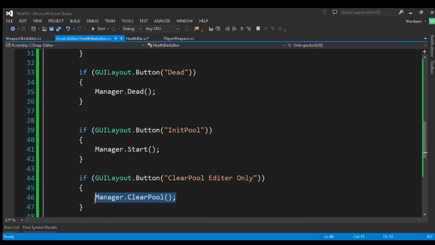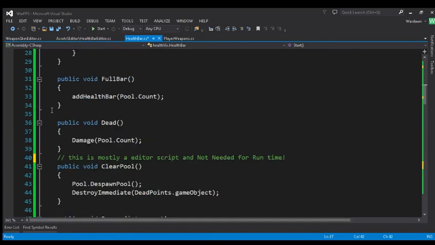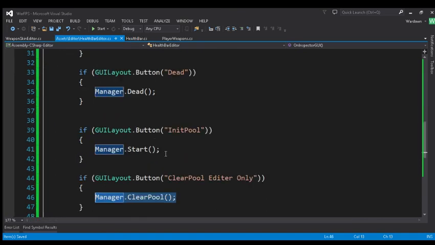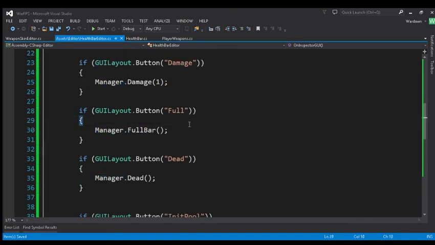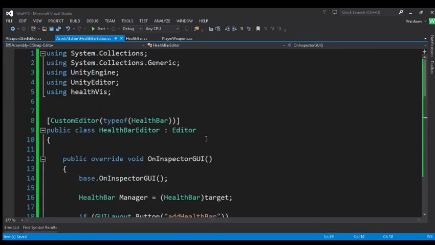Clear pool. It's all here. Full bar. Full bar. And that's it. It's that easy, guys. And like I said, very, very easy. And see how I had to use this namespace?